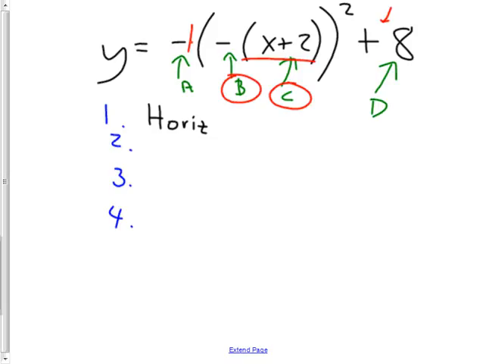And then number 2, the second thing we do is the other thing on the inside. Don't worry, you don't have to get too fancy. Up and down or just up and down, and left and right or just left and right. You don't have to describe them as a horizontal shift to the right of 2 if you think you want to move right 2.